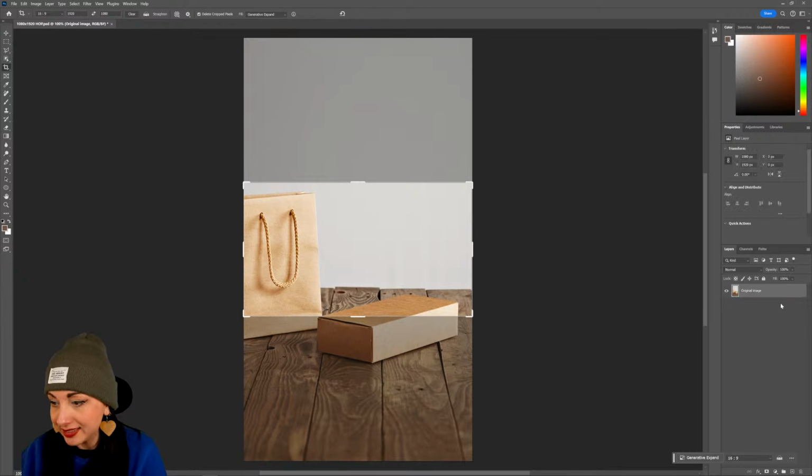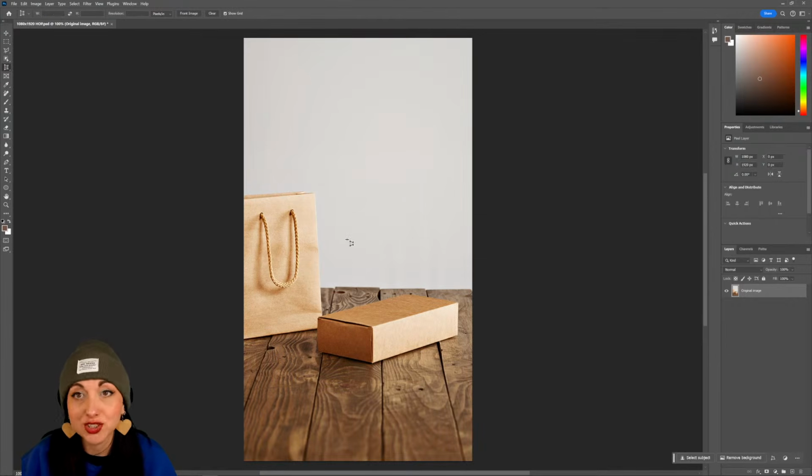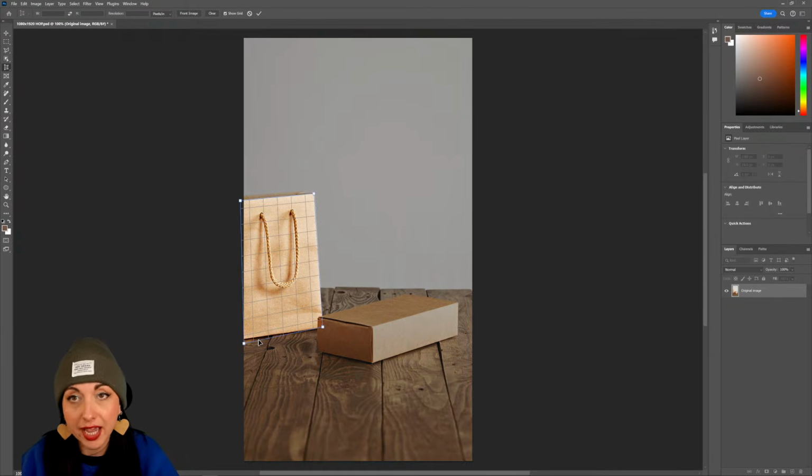I make sure that I delete any other layer here, because the crop tool and the perspective crop tool don't really like any other layers, such as smart objects or anything that is not rasterized. Now those are a few steps, but you really want to be laser focused. I know we have just a few minutes for this. What I do is click at every corner. Let's say here that I want to put the logo on this bag, to really showcase how it will look for our store and how flexible it is, and really bring this brand together. And then I can go ahead and press enter.